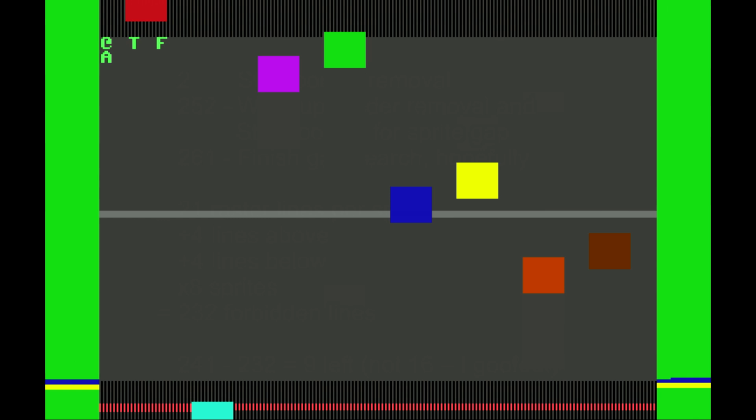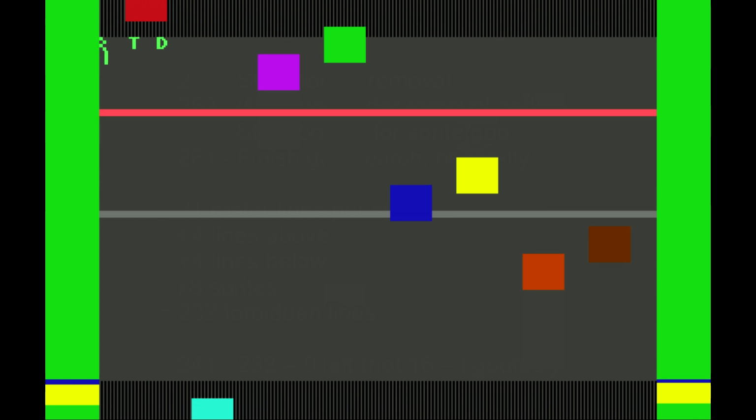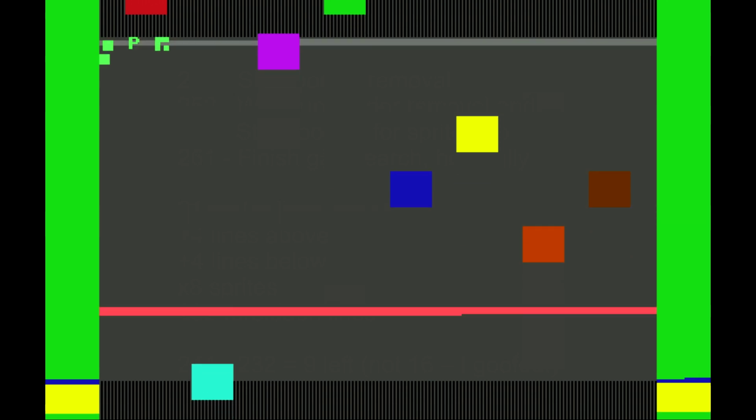If we press a key once more, like so, we see that the yellow area down here has expanded significantly, so this means that it has taken longer to find a suitable raster line for relocating all of the sprites on. And if we press a key 8 more times, 1, 2, 3, 4, 5, 6, 7, 8, you might have noticed that the gray line has jumped up near the top of the screen, right up here. It was down here. Again, this is where the key scan routine starts to do its thing. The pink line jumped all the way down to the bottom half of the screen.